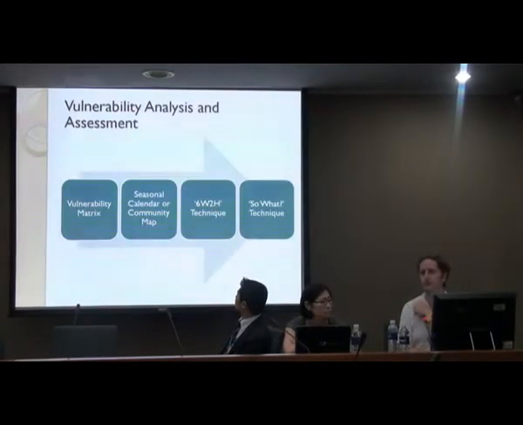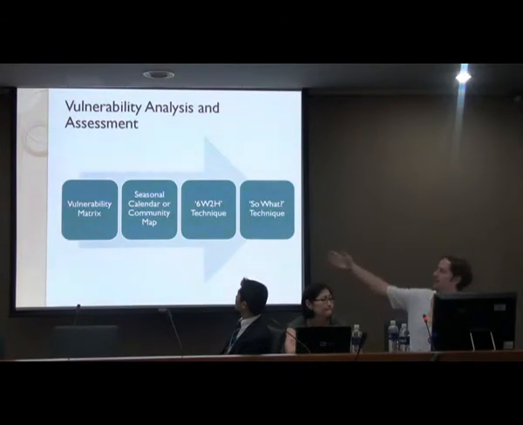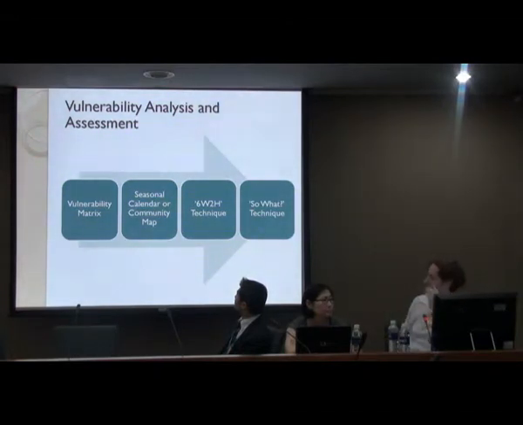Tools and methods, the one thing I would like to say is that most of the tools and methods are tools and methods that we're all familiar with. There aren't very many new tools for vulnerability and capacity assessment. They're mostly existing participatory rural appraisal tools. And these are just a few that we've found particularly useful. So some of them, like the seasonal calendar and the community map, everybody will be familiar with. Some others maybe you've not heard of so much.